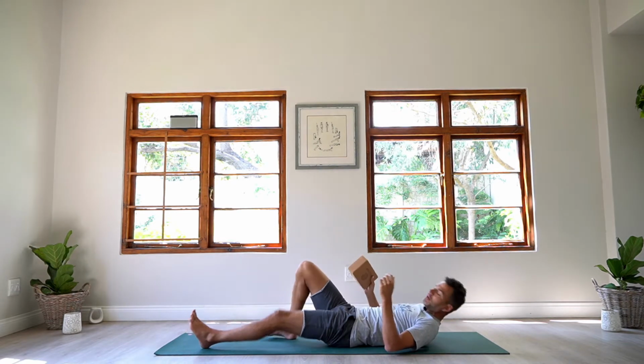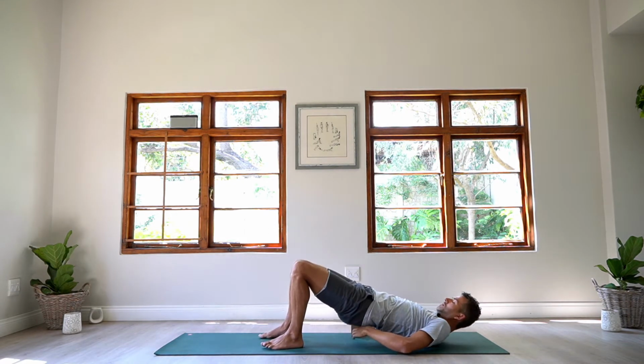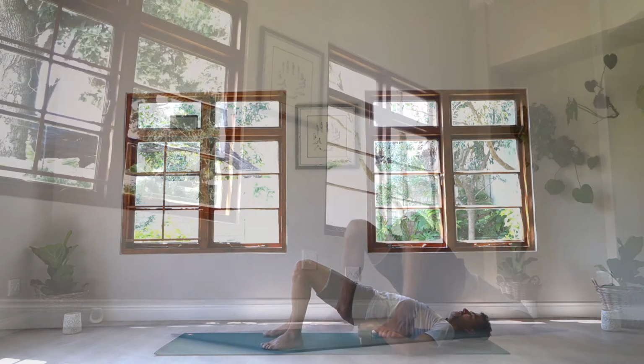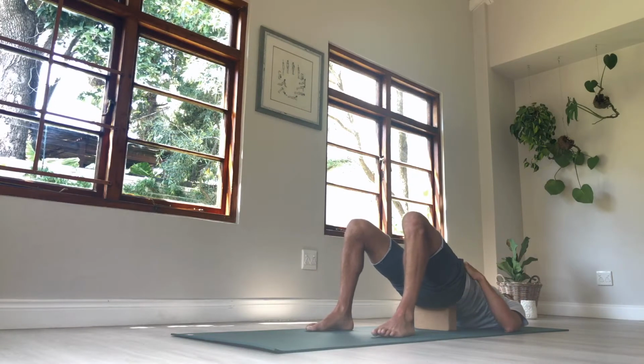So come to lie on your back and then just press the feet down to bridge the hips up and place the block on the medium height. I like the medium height. It's not too high, not too low. So we're in a very mild bridge pose here.